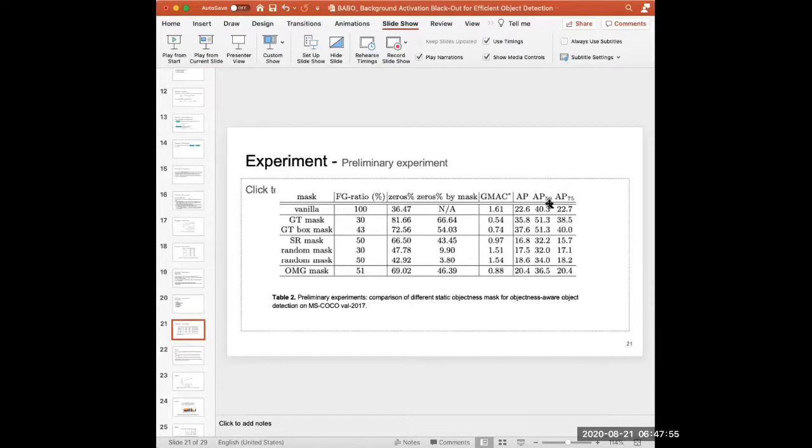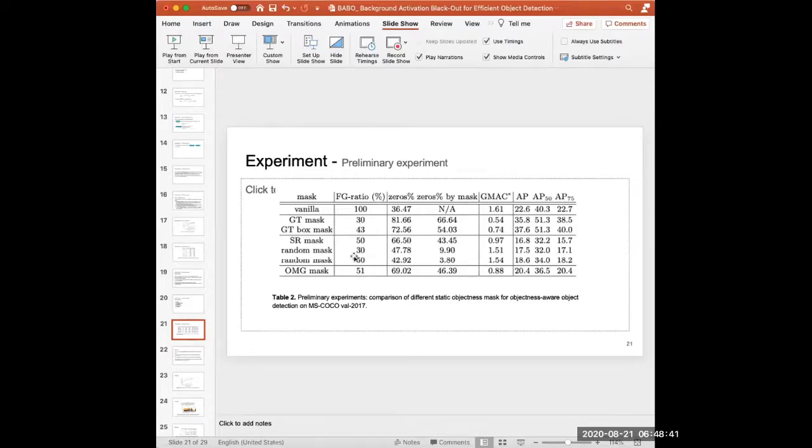And in terms of computational cost, it requires only 33.5% of the vanilla model. As for the box mask, since building an instance segmentation dataset is time-consuming and costly work, not all datasets have instance segmentation annotation. So you can see the FG ratio is 13% higher than that of the instance GT mask model.